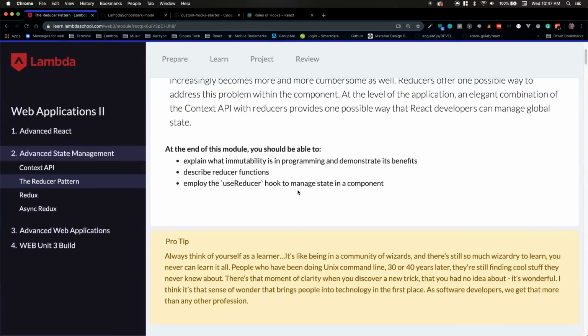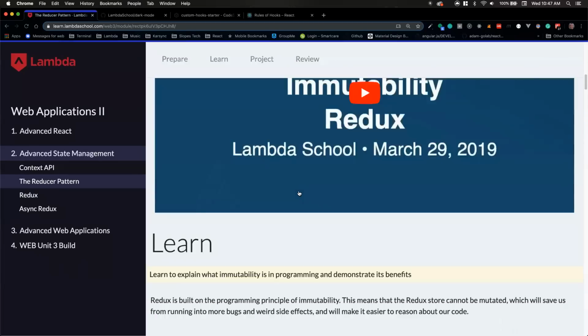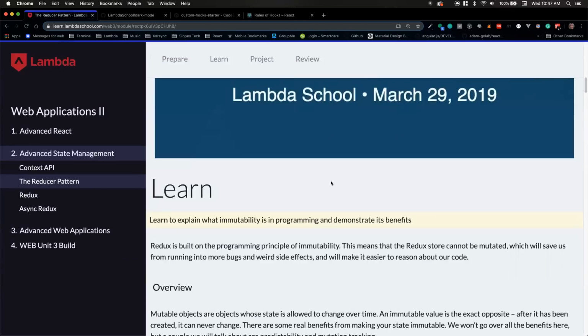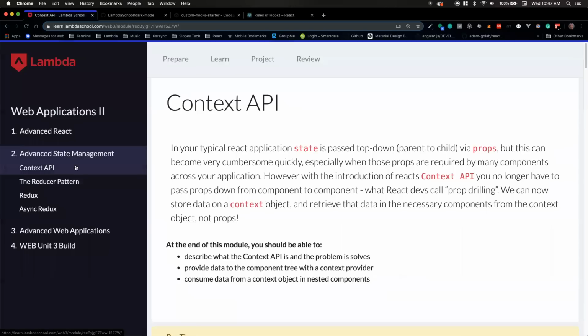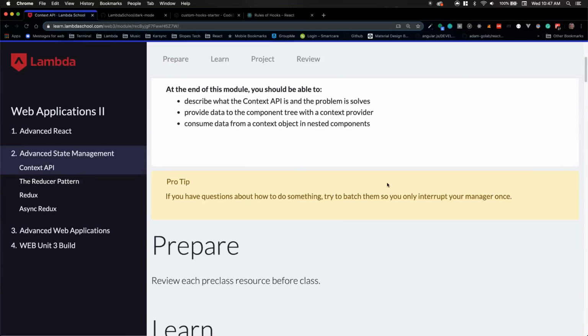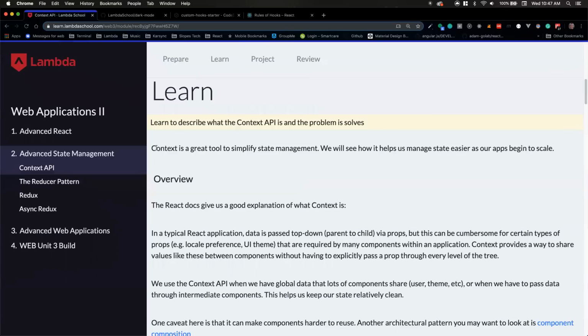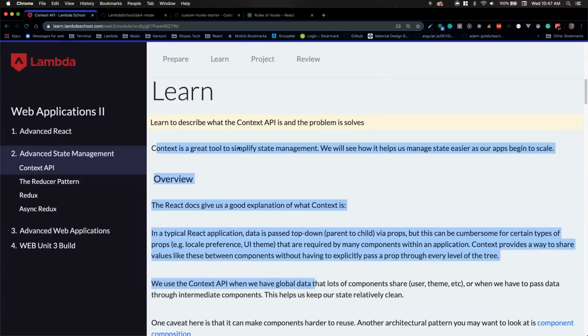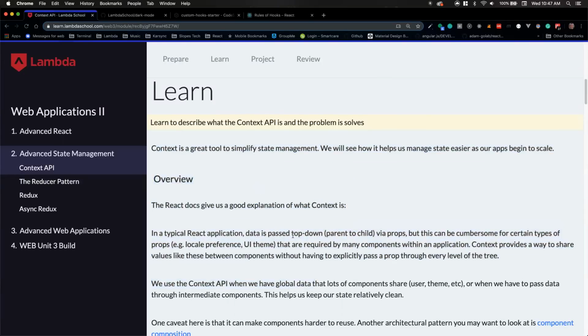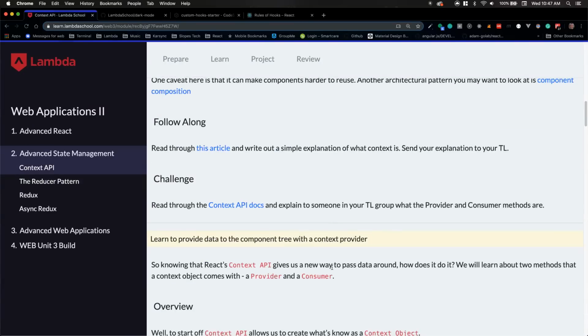I 100% understand the value of these pre-class videos, but like today or like Context API next week, if there aren't videos, then just make sure you are following the training kit, reading through the content here.